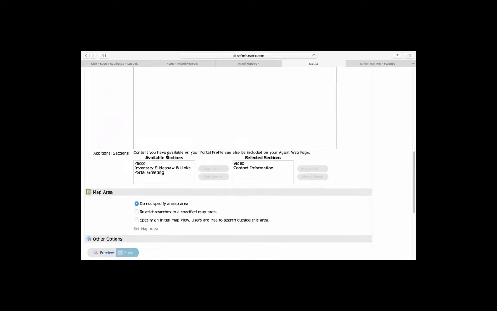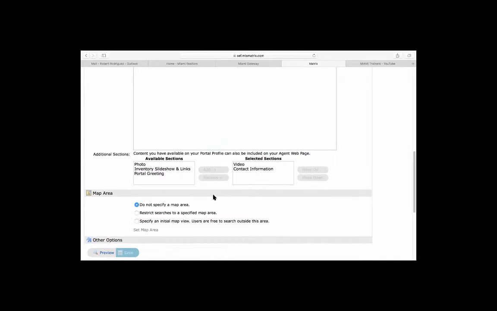And what sections do you want to include on your website? So for example, available sections, you have photo, you have inventory, slideshow, and links, you have portal greeting, you have video, and you have contact information. So I have selected two. I have selected video and contact information to include on my agent webpage, okay?